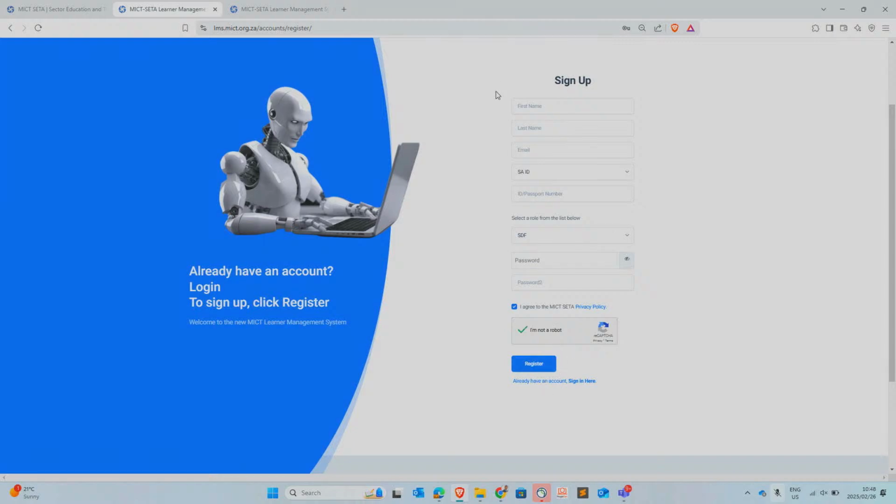If you are a new SDF with no role under our system, the system will generate an account for you with the role of SDF. But if you have a learning program role or other different roles, the system will take your information and check first if you have a role. Once it finds that you have a role, it will attach an SDF role under that account. Okay? So it becomes easy. You can use one email with multiple roles. All right? Okay, let me go to sign in.